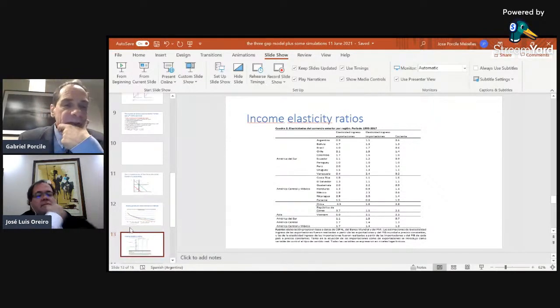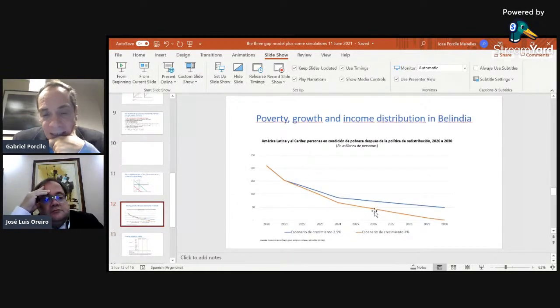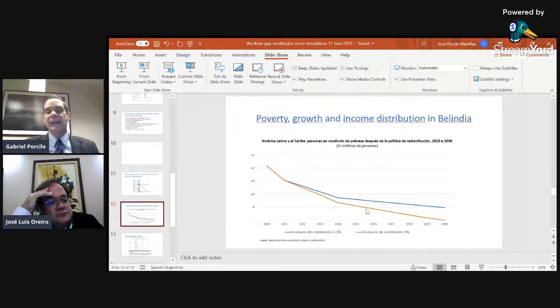This rate of growth is about 4%. Sorry, I will come back to the graph just to show that even with this very apparently radical pattern of income distribution, we cannot eliminate poverty in 2030 unless we grow at 4% per year. So this is the minimum that we need to grow if, with the necessary changes in income distribution, we want to eliminate poverty in 2030.